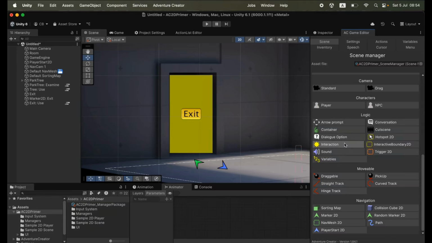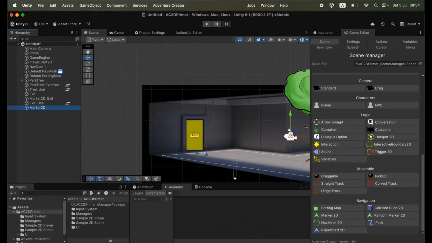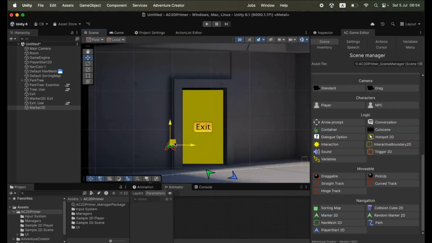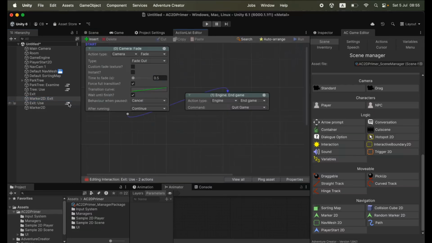So if I go to the scene manager's navigation section, I can click on marker 2D to create a new green arrow that I'm going to position just about here. If you imagine a line between our hotspot's walk to marker and the exit. In fact, I'll move it a little bit further down and then move the walk to marker a little to the right. Returning now to our exit interaction, I want to have the player character move towards this marker before running these actions we've already made.